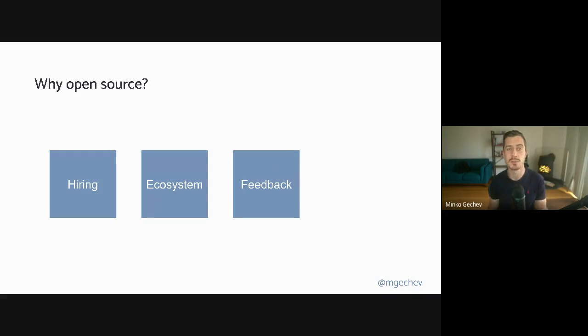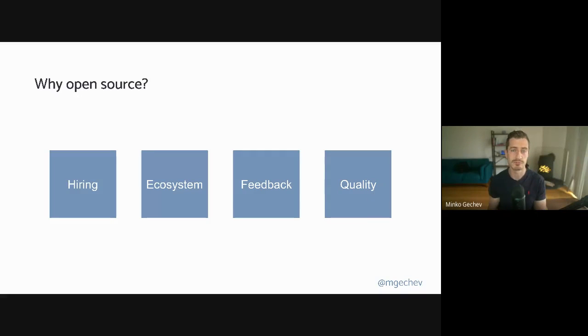Feedback is an essential part of it. We have the source code openly available on GitHub, so anyone can look at it and provide us feedback on what they find to be wrong in it. For example, security vulnerabilities, or even styling improvements, or even documentation. And this way we can make the framework better together.